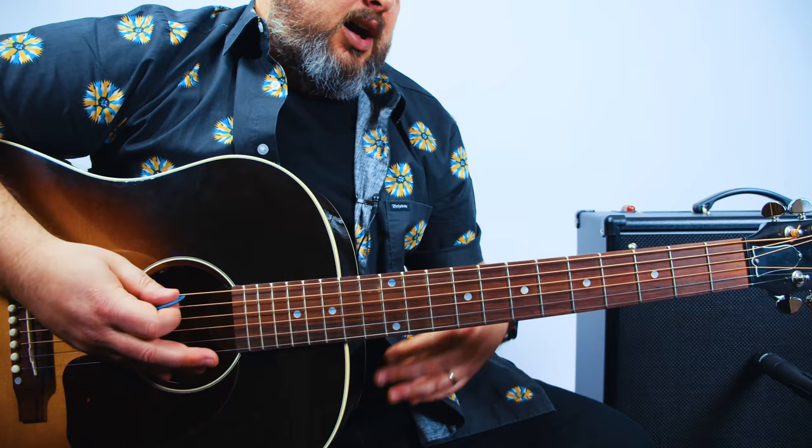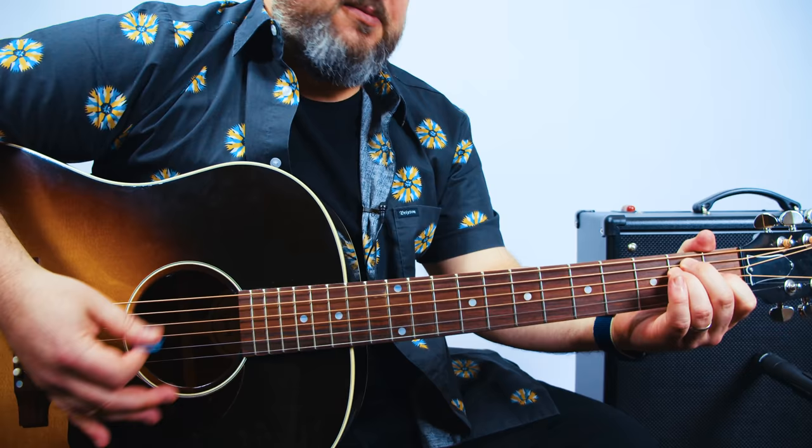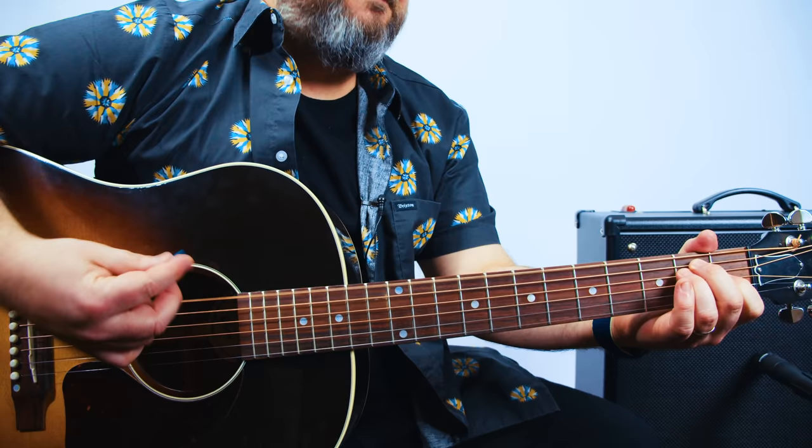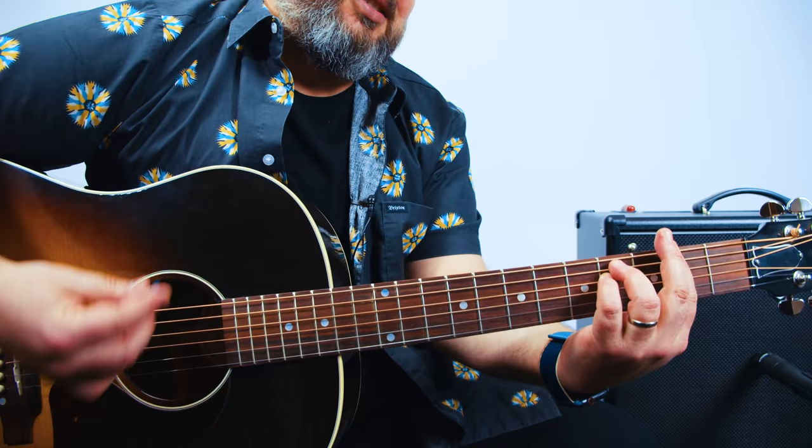I kind of call this the Jack Johnson rhythm, like down, up, down, up, up, up, down, up, and so on. And I call it that because it is. Okay, so that's the verse.